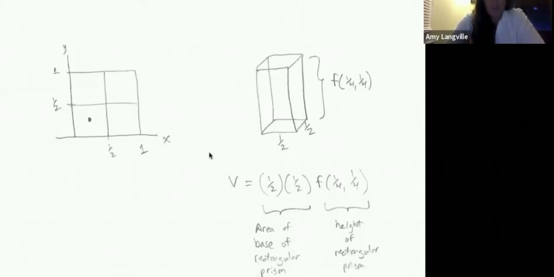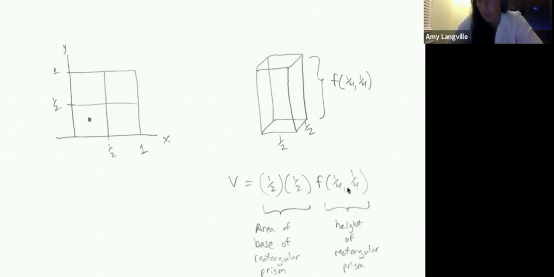Okay, a couple of you noticed that I made a mistake in my calculation in the example. I wrote the volume of that first rectangular prism was 1/4 times 1/4 times the height. And of course, the area of this little square is 1/2 times 1/2. So it should have been, and what will be in the next few minutes, I should keep saying 1/2 times 1/2. So when you see that 1/4 times 1/4, just know the picture is 1/2 times 1/2, because you're getting the area of the base of the rectangular prism, and you're going to multiply that times the height of the rectangular prism, which is just given by evaluating the function.